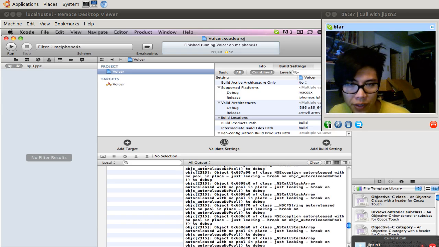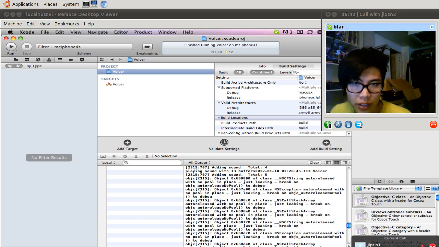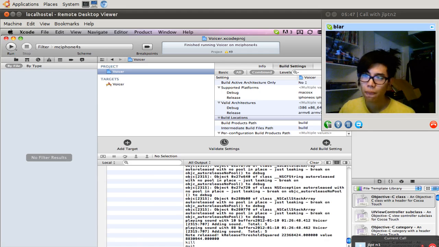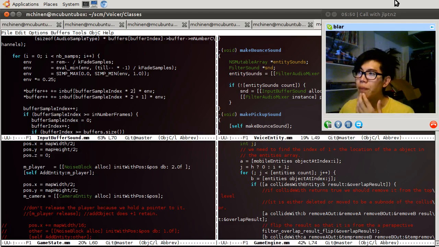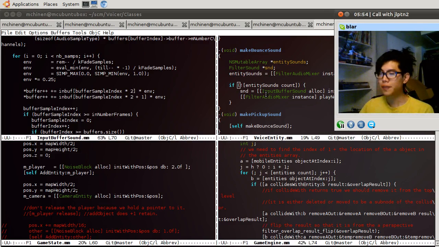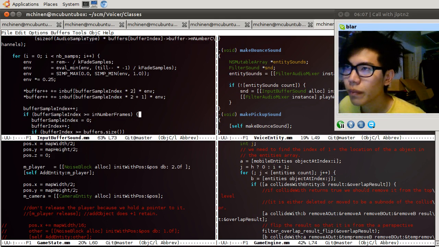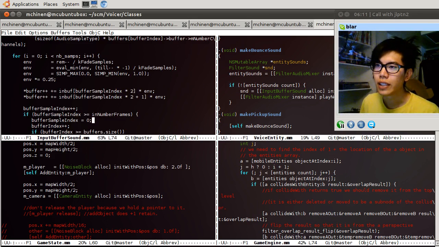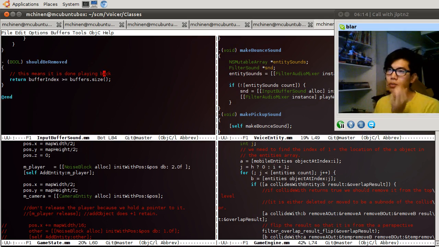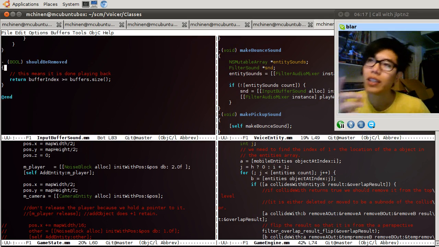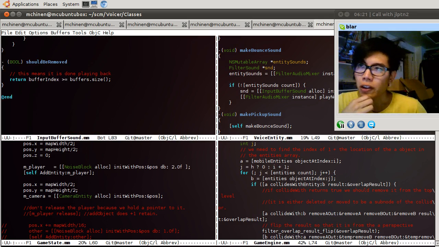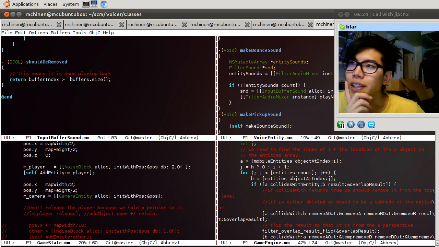But I'm looking at this stuff and there isn't a lot of sound being created code. That makes me want to look at one thing. Our sounds have a lifetime, our filter sounds, and the ones that correspond to the mic input are called input buffer sound right here, this file in the upper left panel. And what I'm trying to see is where we set the lifetime, and it's right here. Should be removed. Now, the object gets deleted in an update call if this is true. And I want to make sure it's not flipped around or something.